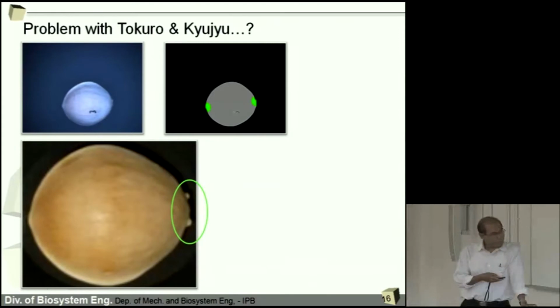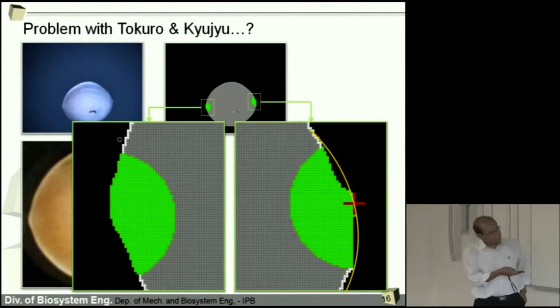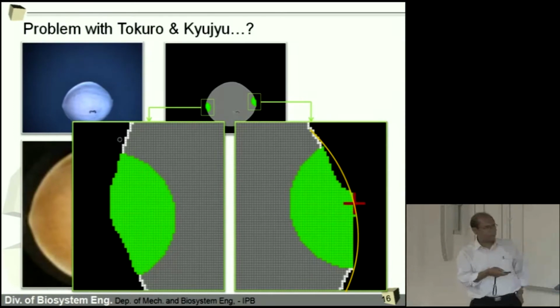I realized that Tokuro or Kyujyu sometimes have two tips on the back side. So this can mislead the recognition of the one we want to recognize. So take a look at this part. It will be like this, the zoom. So this is recognized wrongly because it has two tips, so this part is not good. I expect this yellow line, but it is different. So this area becomes smaller than this.